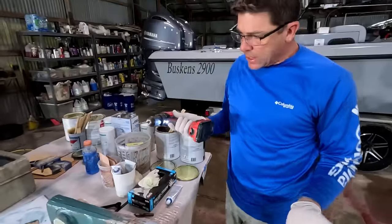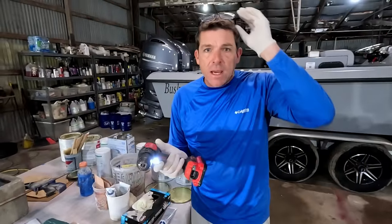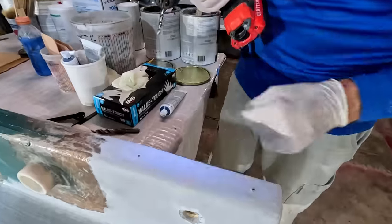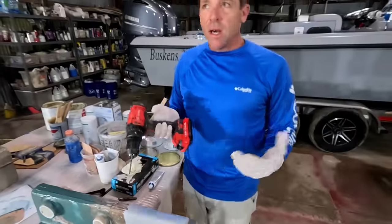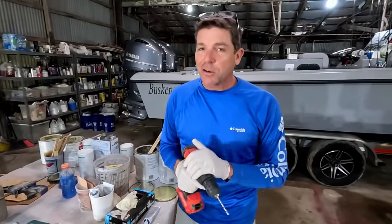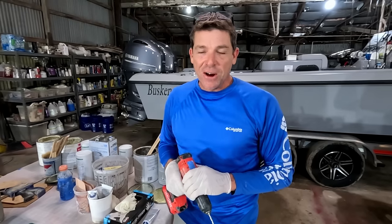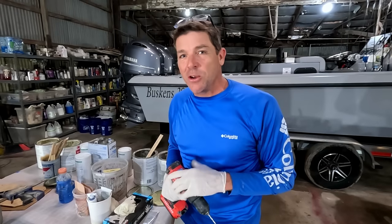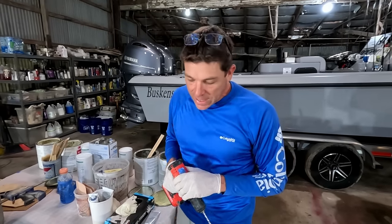I know a lot of you guys and gals out there may have old screw holes where a fastener was previously, maybe a door, maybe a cabinet door in your little narrow boat or canal cruiser. This one's for you there, David, on Cruising the Cut. One of our buddies that's been following the channel has got a real nice channel overseas there in the UK.